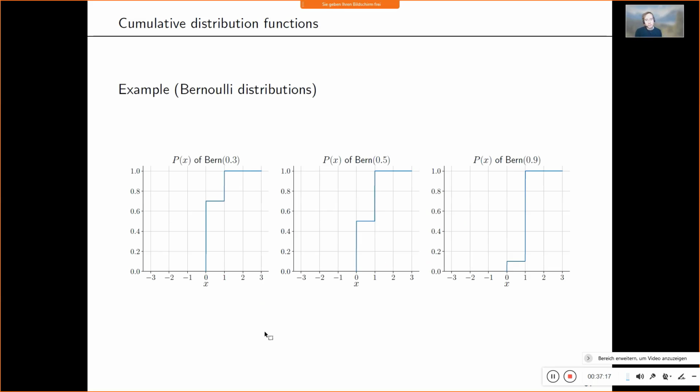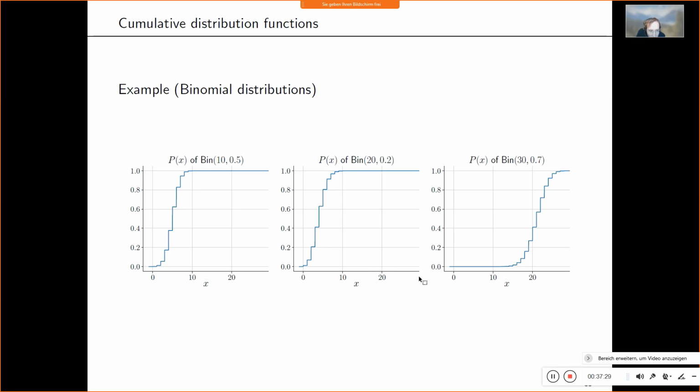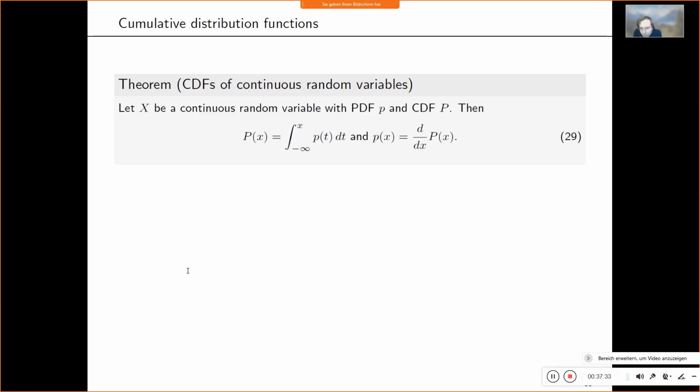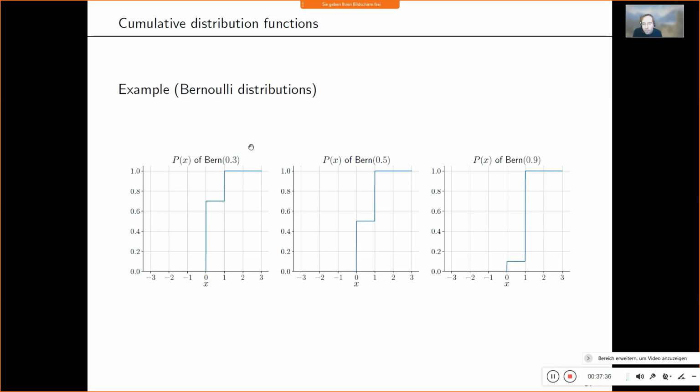Yeah? And this is shown here, although it's a little bit cut off. It might be even nicer to see here. Sorry, that was not very good. But it's also seen here. So we have the probability mass function of a Bernoulli distribution in the background, and what we're looking at here is the CDF.